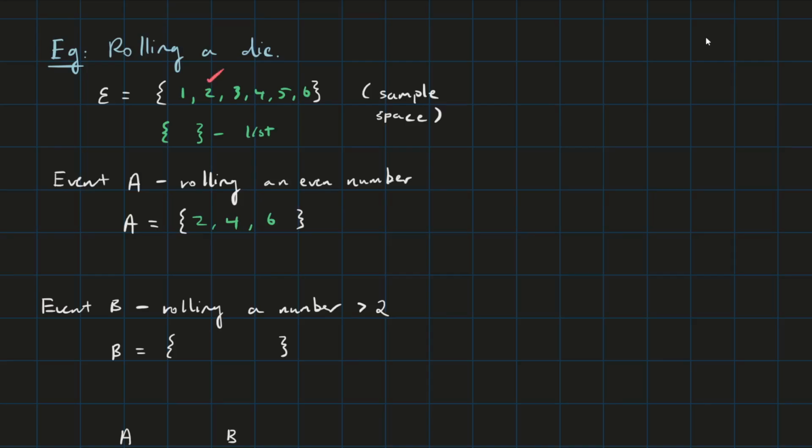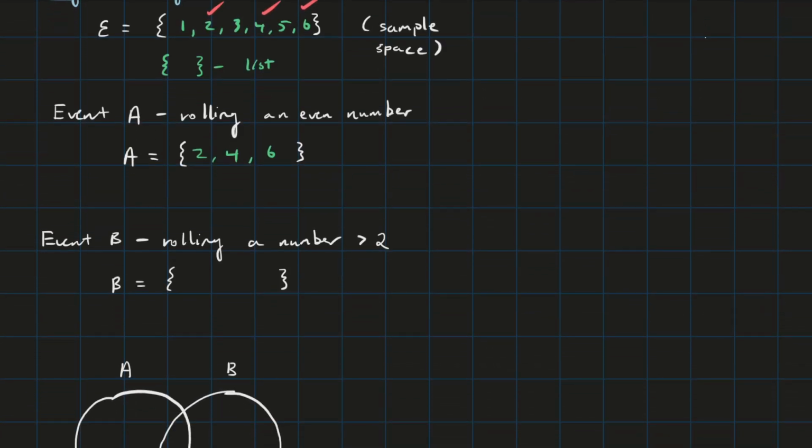So that's this number, and this number. And you should see that all of the numbers in event A are from the sample space. And that's obviously because the sample space holds all of the values in this experiment. Event A, or any event for that matter, will always just be a subset of the sample space. Now, event B is rolling a number greater than 2, so that's obviously a different subset now. We just write down all the numbers greater than 2 from the sample space. So that'll be 3, 4, 5, and 6. Just chose two random arbitrary events from this experiment.